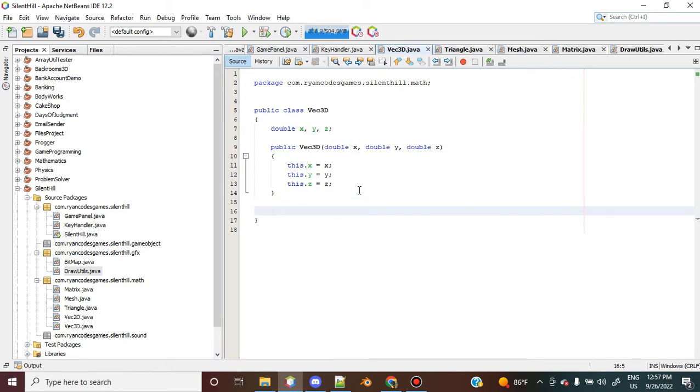The first thing that I would like to do with a vec3d, I'm going to create a method that will return a vec3d. I'm going to call it add vector. It's going to take in two vec3ds and return the sum of them.